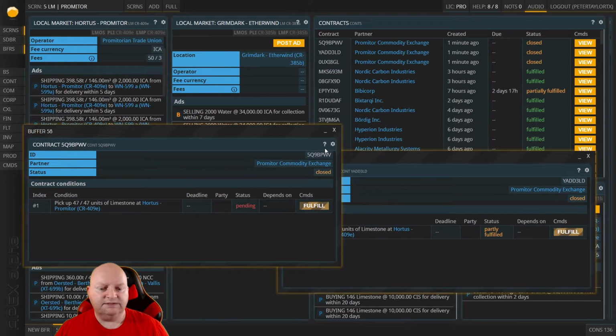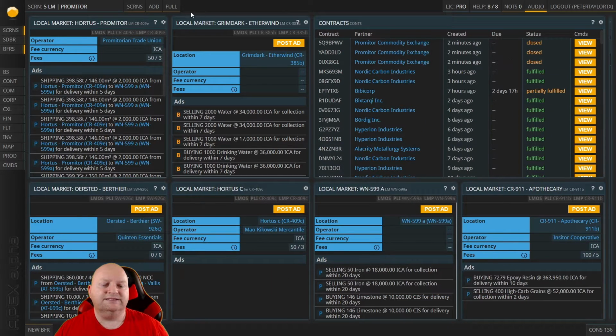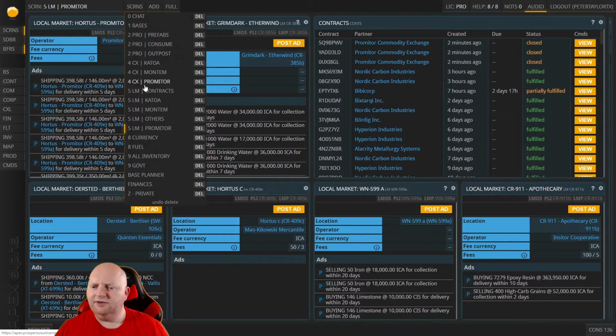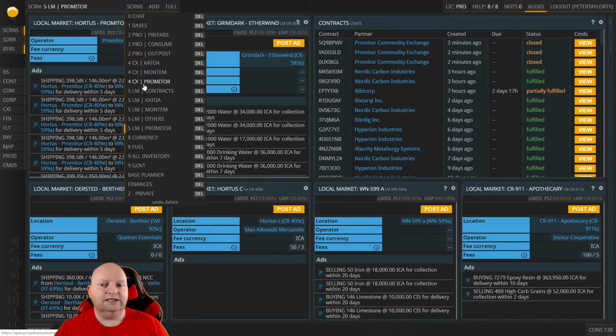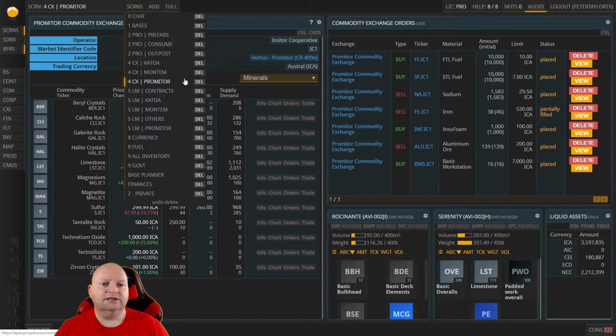These are the limestone that I can't get in my base. Sorry, I wonder why they had no items on them. They won't be able to be picked up right now, because my base is too full. If you buy something from the exchanges and your base is too full, they appear as contracts in the end. You see, the partner is the exchange. It threw me out for a second.